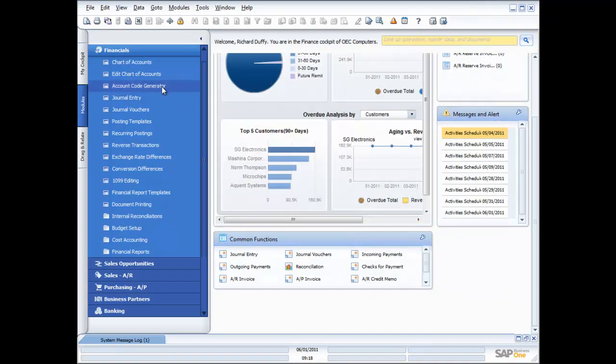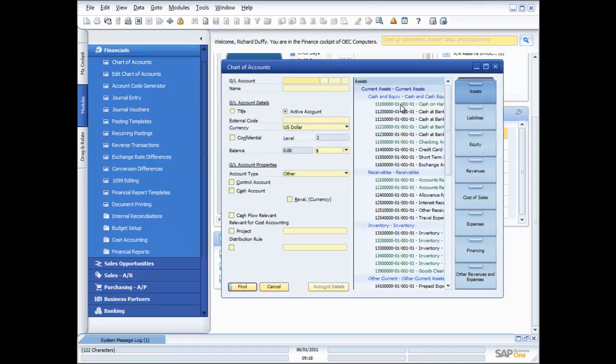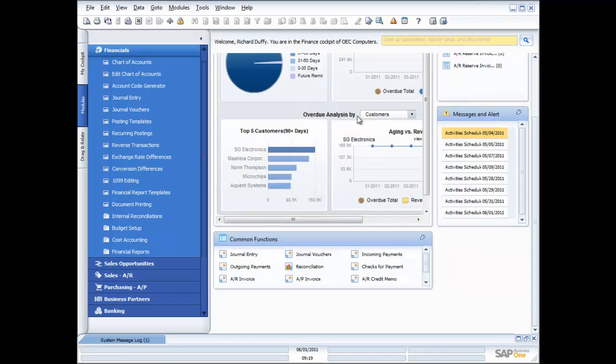Now, we do have some tools which make it very, very easy, once you've set up your account code, to then copy ranges of accounts and set them up with different segments. So for example, let me just dive back into that chart of accounts quickly. You'll see, for example, I have my natural account, then I have my 3 segments. I might decide I want to take all of the accounts in segment 0001 and duplicate them, and the only thing I want to change is make it segment 002. And then I can use the account code generator to do that. So once again, we're making things very, very easy.